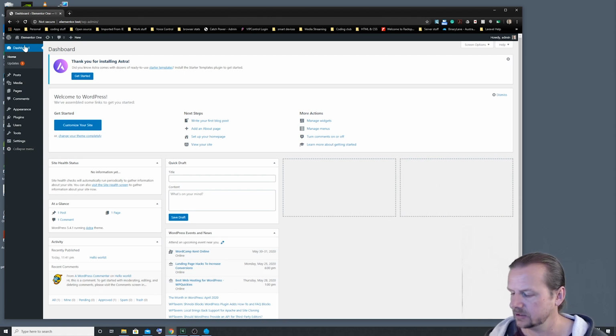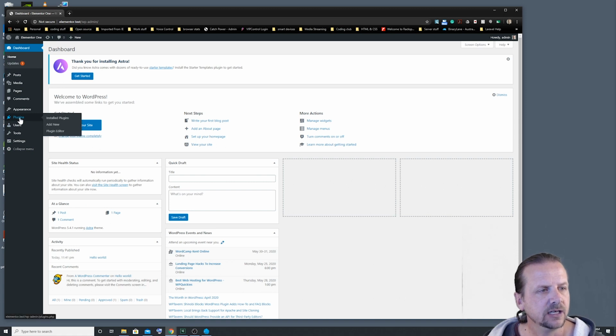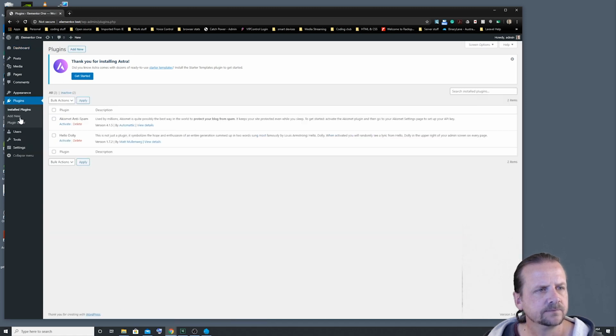Now next we're going to install the Elementor plugin plus an Essentials add-on for Elementor. So to do that, we're going to go to Plugins. And just before we get started, we might do a bit of house cleaning. We've got 2 plugins already here that aren't activated, and we'll get rid of them.